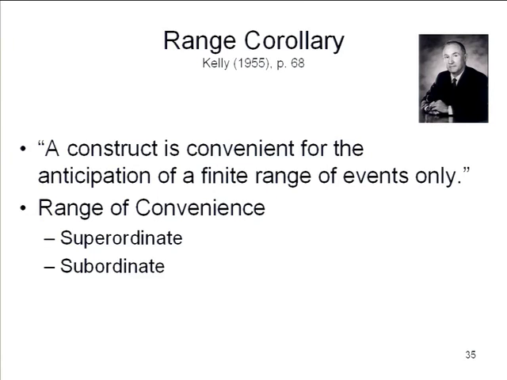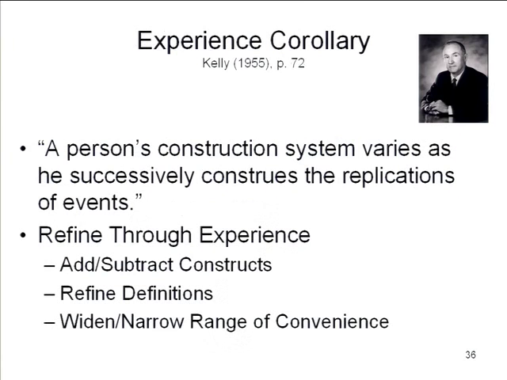The experience corollary. Here's as close as Kelly ever gets to talking about learning, though it would never occur to him to use the word learning, not to mention things like reinforcement. A person's construction system varies as he successively construes the replications of events, okay? So what happens is there's this event, and you categorize it. You apply some construct to it that provides information about what you can expect to happen next. There's a hypothesis. And if what you predict is going to happen actually happens, you say, oh, that was the right construct, okay?